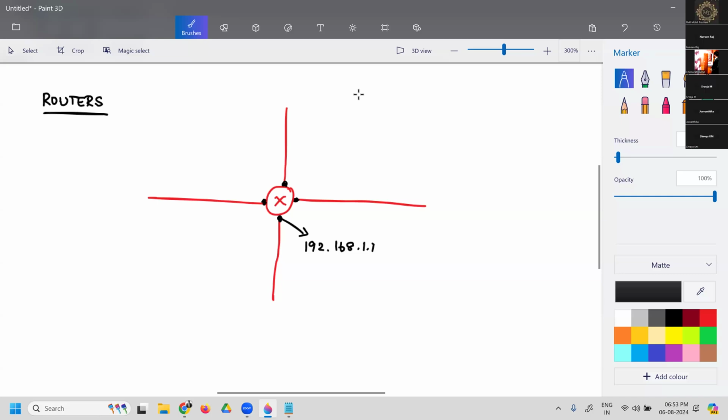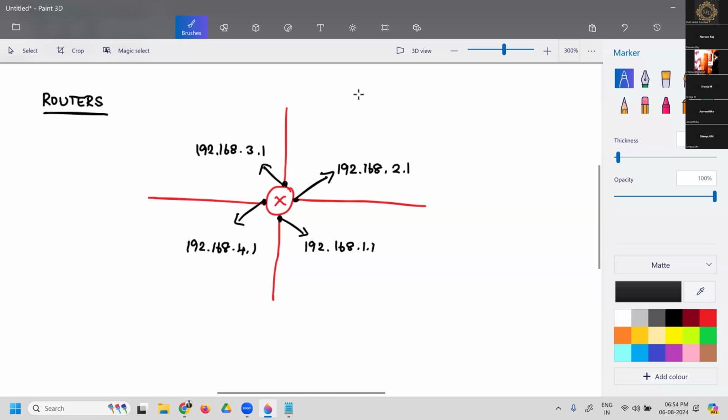So you have to use another series. So let's give 192.168.2.1. And for the next, you can't repeat both 1 and 2. So let's write 192.168.3.1. And for the next, you have to again give another series, that is 4.1.